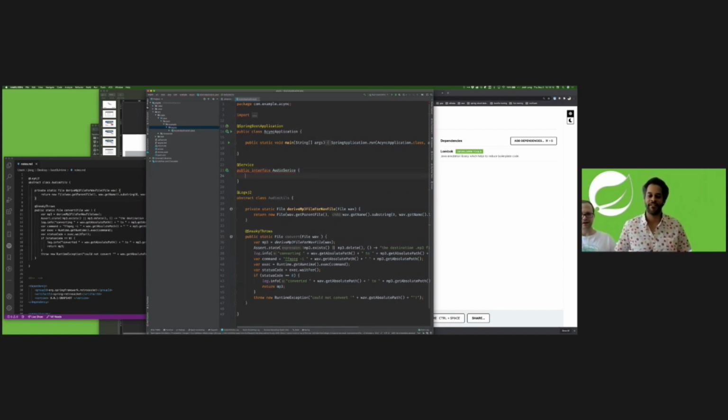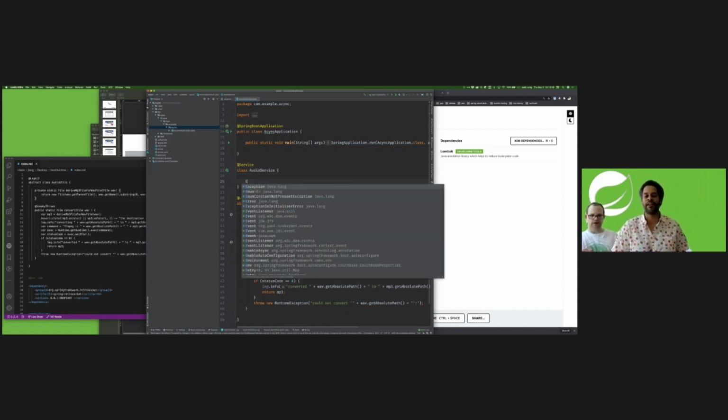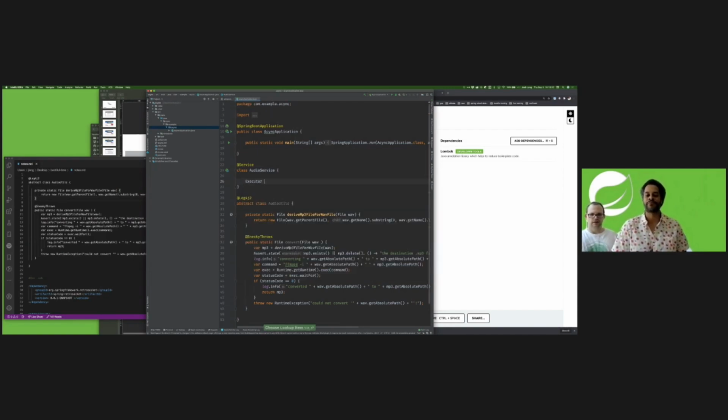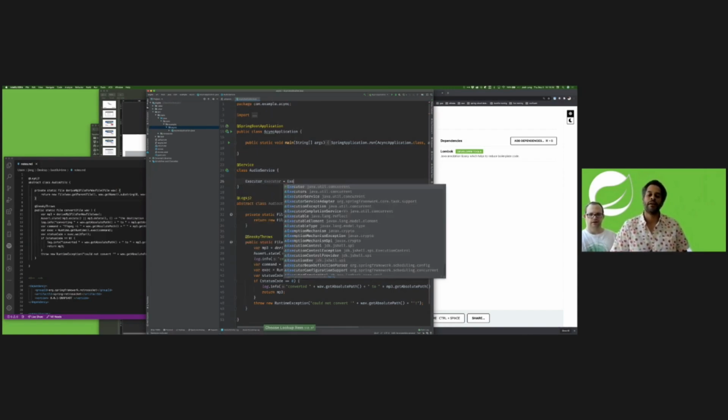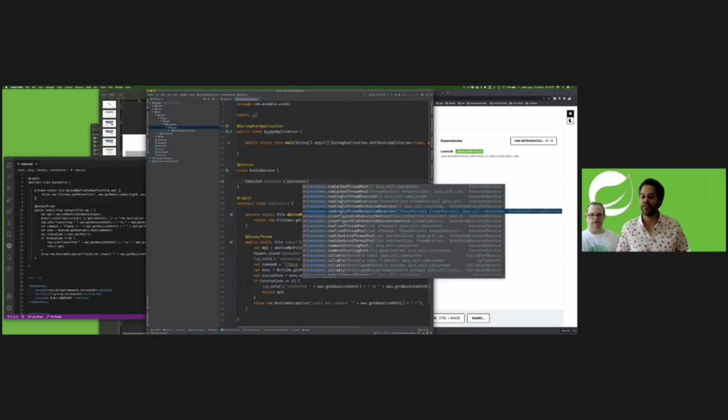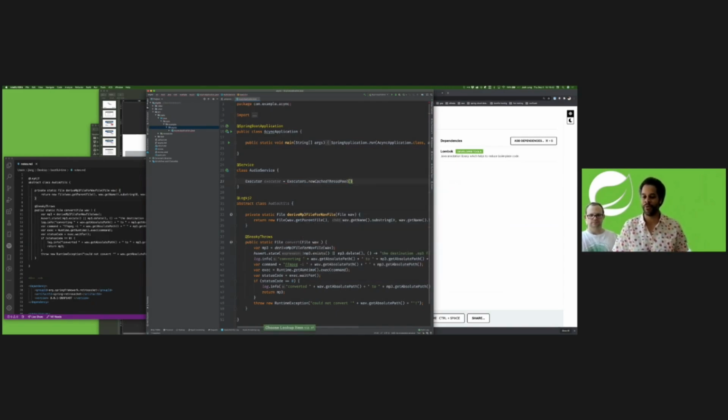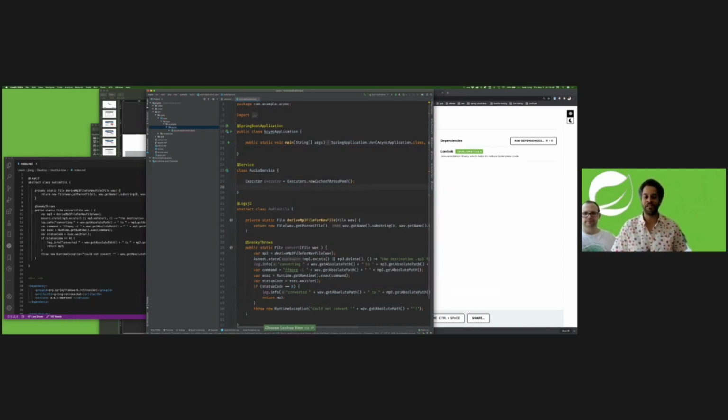Yeah. Audio service. So what we're going to do is create an audio service. And this first audio service is simple. It's going to essentially say, I need an executor. So I need an executor. And so what I'll do is I'll give myself an executor. And I want an executor that will deterministically give us another thread. So what we'll do is we'll call it a cache thread pool. So this is just a thread pool that sits around waiting for tasks to get issued to it.